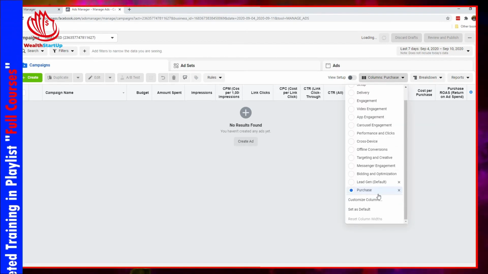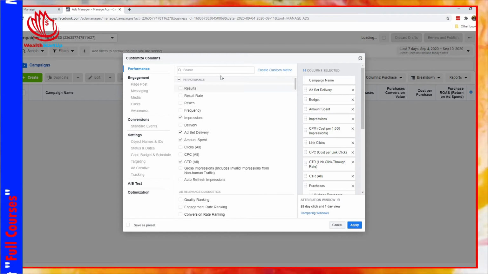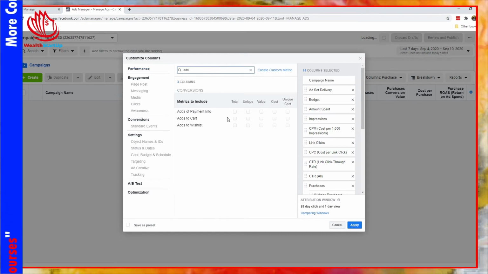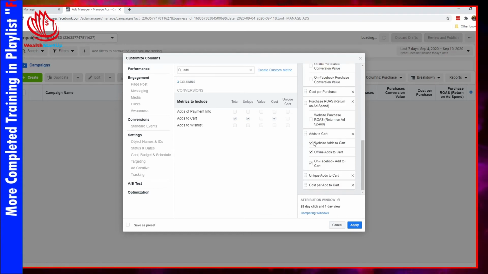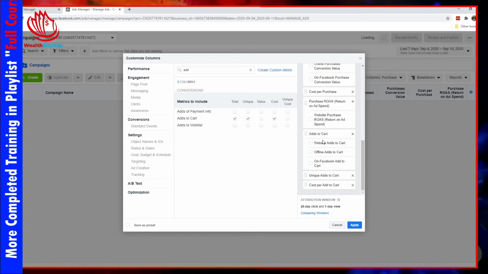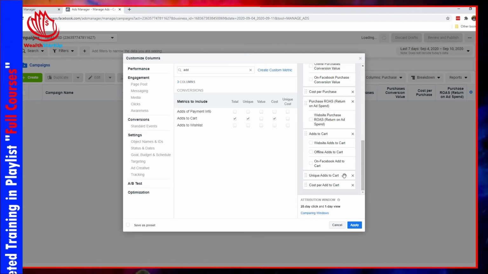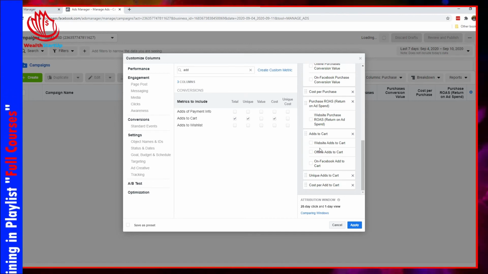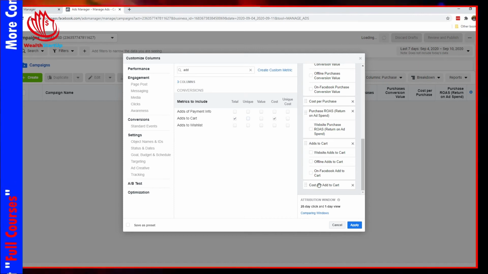Now, you might be running an e-commerce store and you would probably have a few more metrics that you want to look at. So let's go to customize columns again, and add a few things such as add to cart. You can see that there's add to cart over here, total. You can also add the value if you would like, and also the cost. It's pretty much similar here as well. If you're integrating this with the likes of Shopify, WooCommerce, or any other e-commerce platforms, these are the things that you normally would like to take a look at. Actually, you don't really need unique for this one, just total and cost of add to cart.